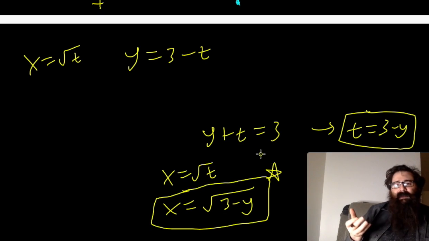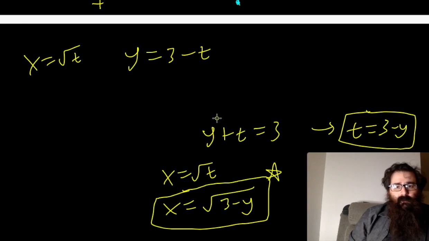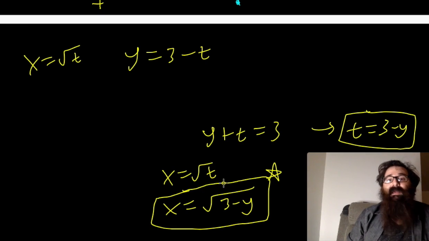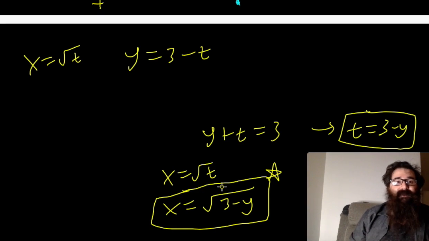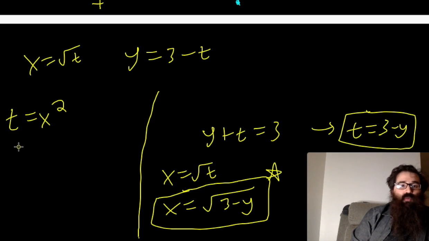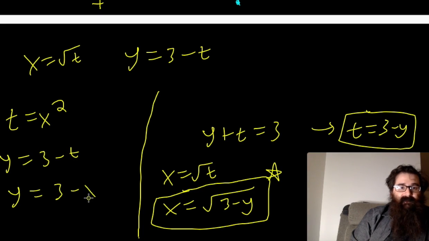Now, I'm not trying to be hesitant of working with the other way to go about it, and maybe we prefer y as a function of x. That's something that seems a little bit more normal to us in calculus. I can do that, but I have to be careful. I have to be thinking about what's happening. So if I wanted to try the other way of doing this, I could actually solve for t starting with x's equation, and to do that, I would have to square both sides. So we'd say, okay, well then t is equal to x squared, and then I can substitute this into y and say, well, if y is 3 minus t, then y is 3 minus x squared.